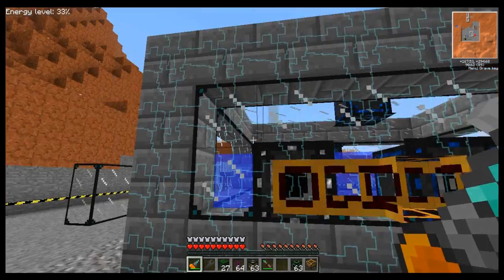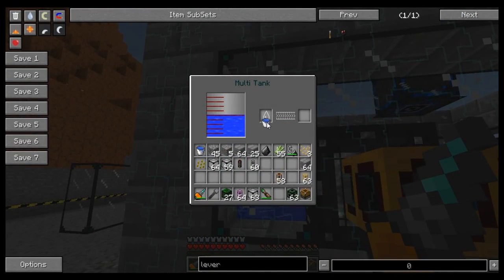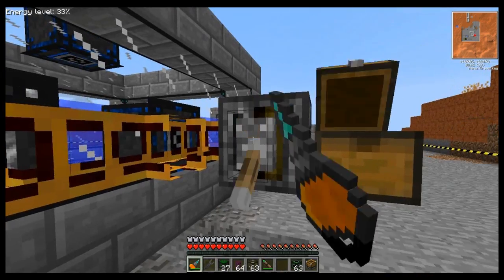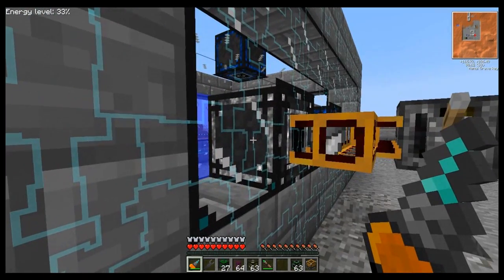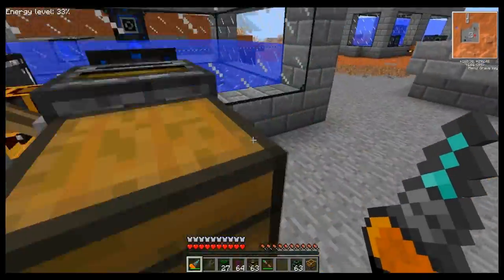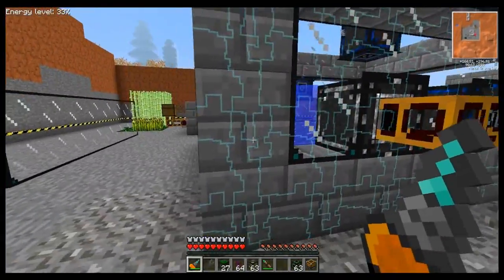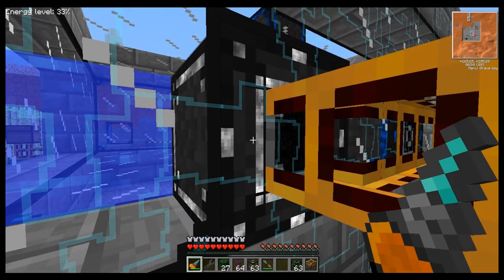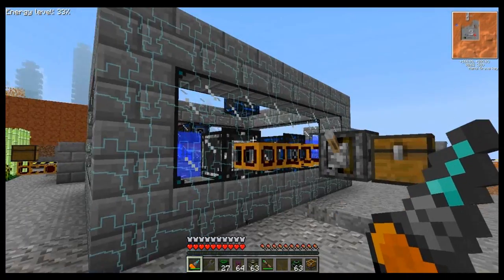For example, if I empty this back out again, put it in this chest, flip this lever, you'll see it travel out and zip into here. Now I could pull it back out if I had a retriever somewhere along here. So that's pretty cool. I like that. Once it's in place, you don't seem to be able to edit it at all.